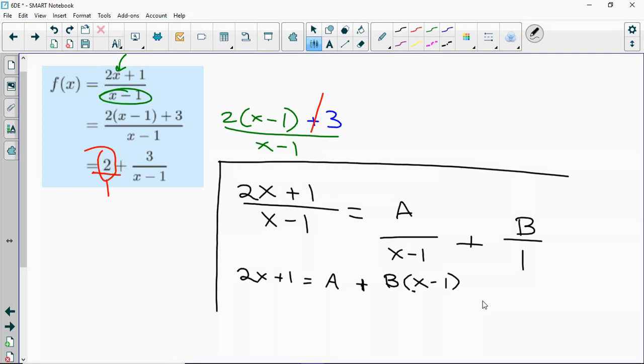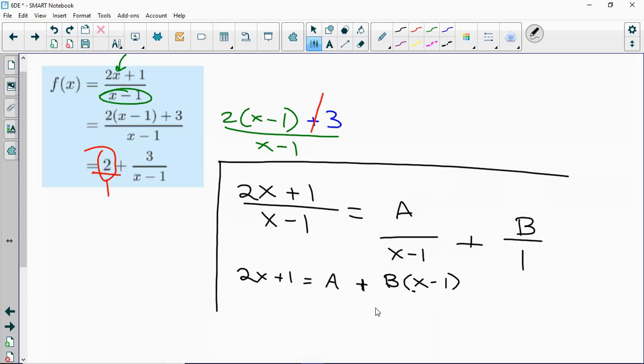So now what we're going to do is figure out what a is, because remember we said that these are going to be equal no matter what the value of x is. So we're going to conveniently choose a value for x that gets rid of this entire term. We're going to choose the value of x where the original 0 of the denominator is, to follow our steps from the previous page. That 0 is x equals 1.